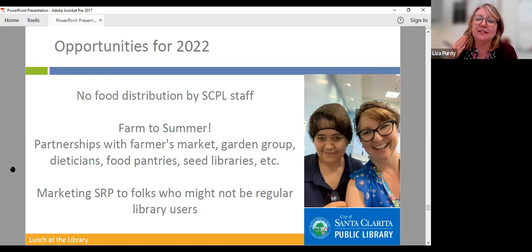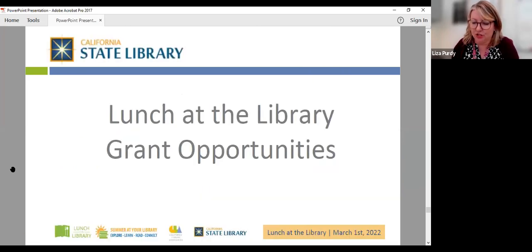Lunch at the Library is such a phenomenal way to market your library summer reading program to people who might not be regular library users. This is your golden opportunity. So I hope if you're on the fence about doing it, go for it. Start small and grow it from there. You will love the experience. It's really rewarding. And with that, I'm going to pass you on to Shauna Sojourner.